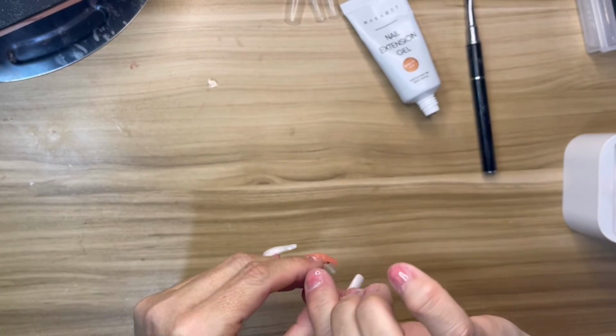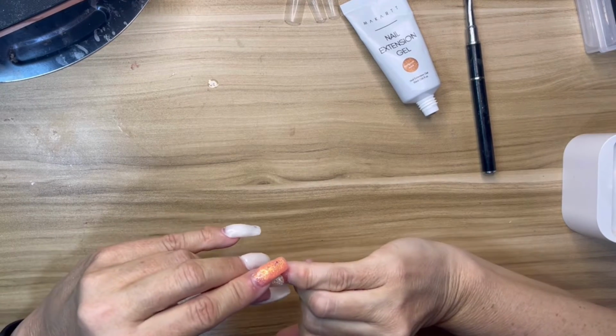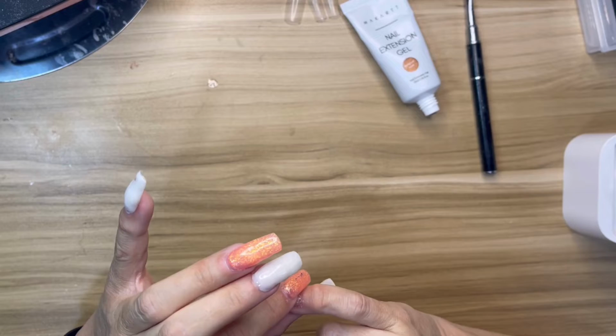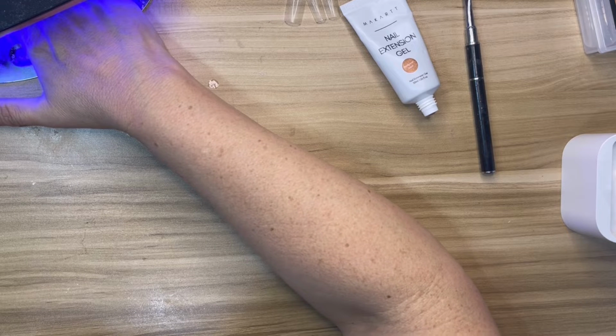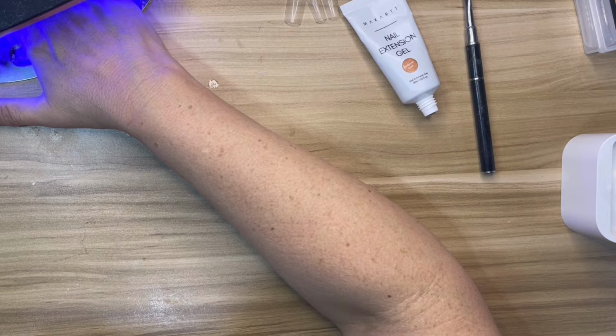As you see, I like to turn the nail over and make sure that I have all the holes filled in and that there's polygel across the whole nail and that there's nothing missing. Then I gently place it on the nail and I cure it for 60 seconds. And then I flip my hand over and I cure that for another 60 seconds just to make sure that it's dry and it's not gonna pop off. And then once I get all the nails done and I get everything adhered, I do a full 60 second cure on the top and on the bottom again.